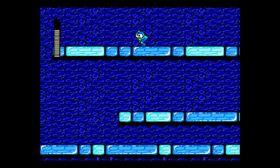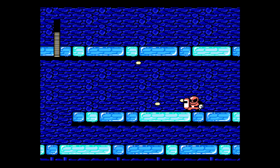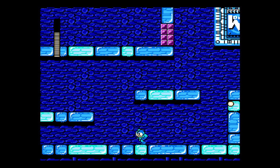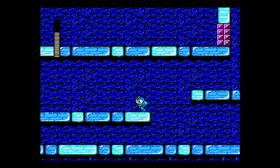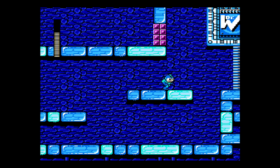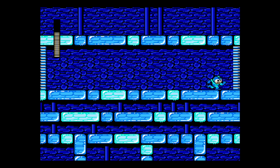For those not familiar with Flashman Stage, you do slip around. That's the game. That's not the controller doing anything. Missed my jump. That was my fault, not the controller. Again, you're slipping around. But yeah, the controller feels good. It's actually a very natural thing having the B and A buttons on the angle. Definitely not complaining about that.